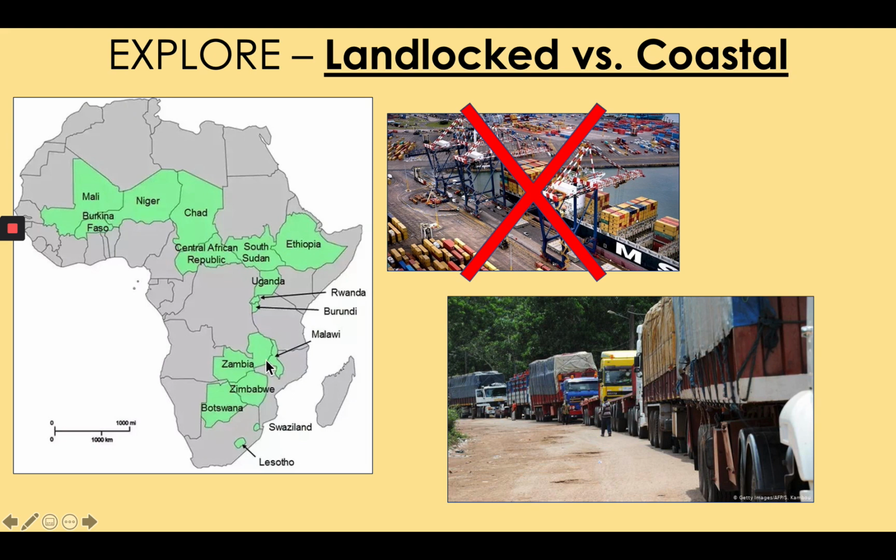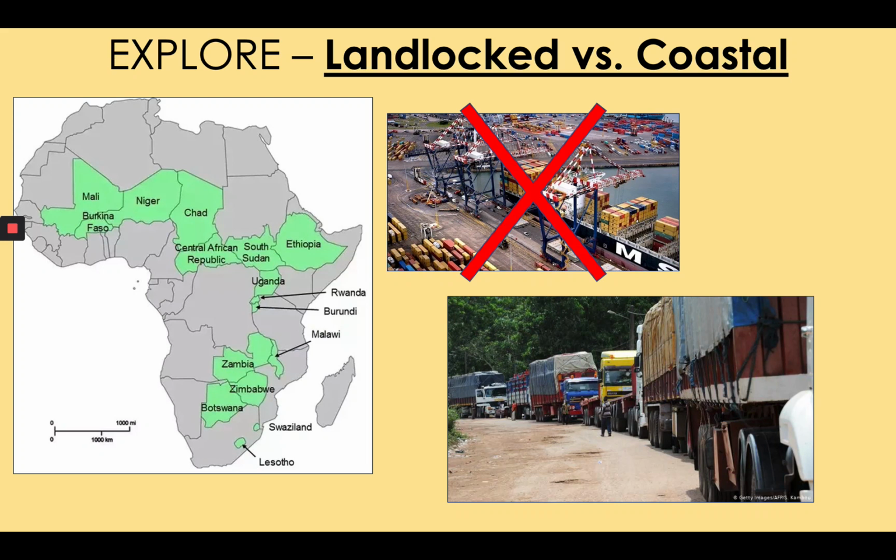This photo was taken in Zambia, here. And products made in Zambia are trying to get to the coastline, here in Mozambique, to be able to be exported around the world. However, at the border, the government of Mozambique are charging the Zambian truckers here a duty, which is a type of trade barrier, to be able to travel through Mozambique. A duty is an extra cost that the drivers have to pay to be able to continue driving through Mozambique.